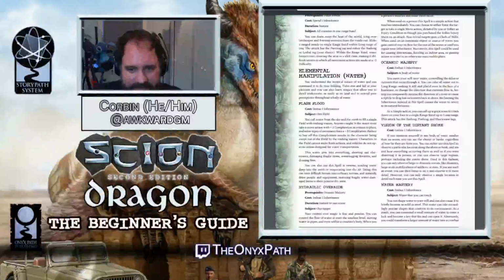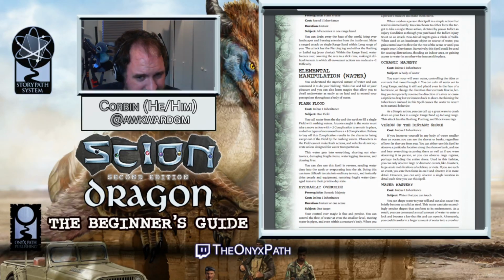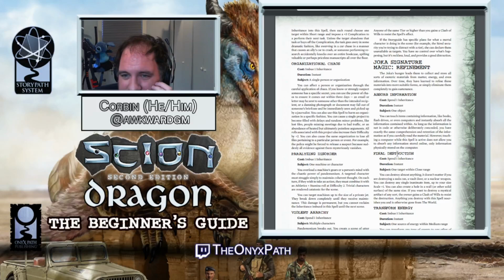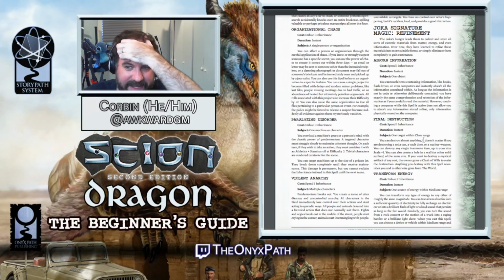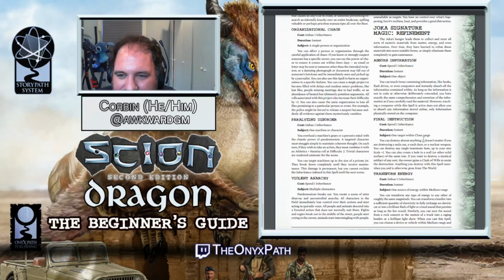Excuse me. And then I have Refinement. Signature Dragon Magics. Refinement. Absorb information. You can touch an item containing information, like books or flash drives, even computers, and instantly absorb all information contained. Final Destruction. You can destroy almost anything. It doesn't matter if you are destroying a soda can or a vault door. You can destroy a single inanimate object up to your size scale, +1. You can create a hole in a wall of the same size. If you want to destroy a mystical artifact of any sort, the owner gains a Clash of Wills. Ooh.